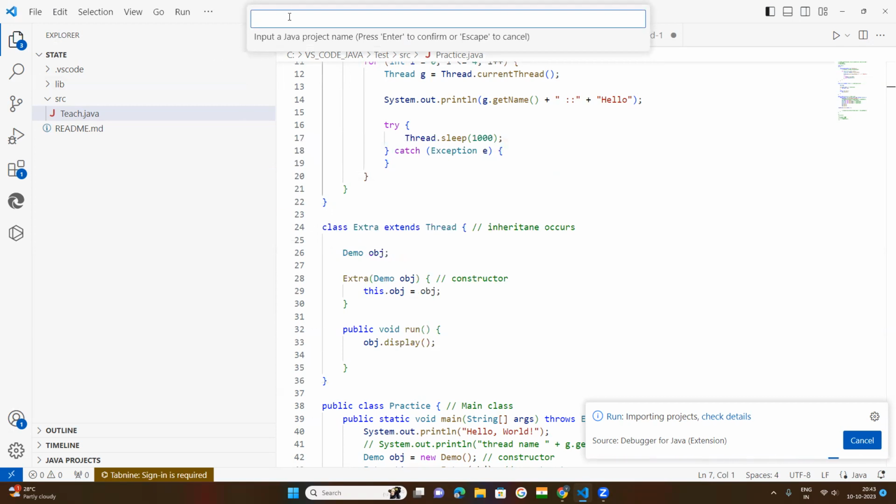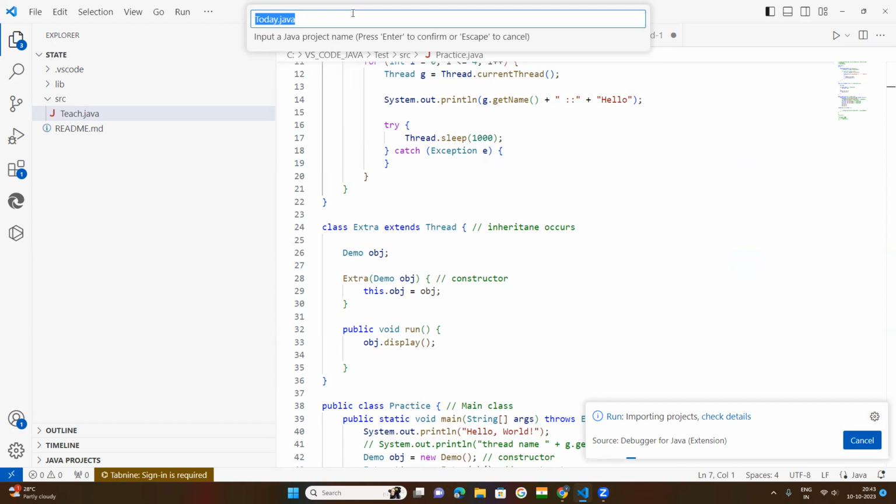Take any file name. Today is a class. Today.java, the Java extension .java is compulsory. This is the file name, and the class name will be Today.